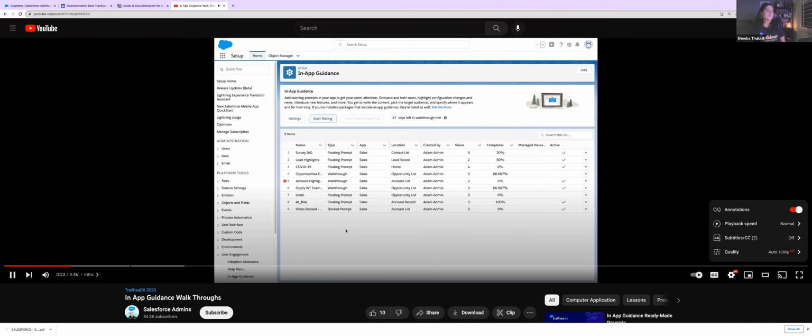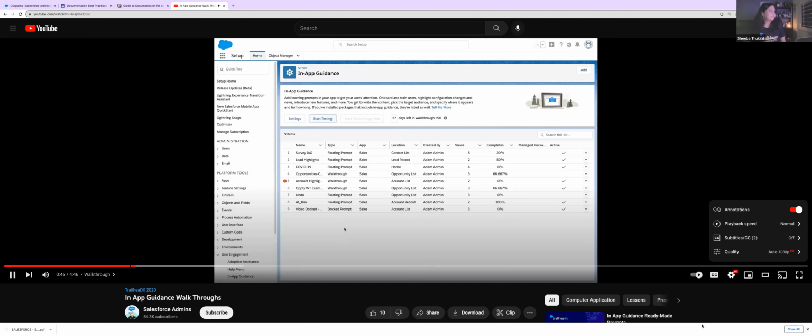In-app guidance is exciting because it lets you embed the learning directly into the app where it has the most context for the user, whether it's highlighting changes in the apps or onboarding new users. And remember, there's no browser plugin, security issues, or performance impacts. It's all built into the platform, and it's simple and quick. Okay, let's get started.